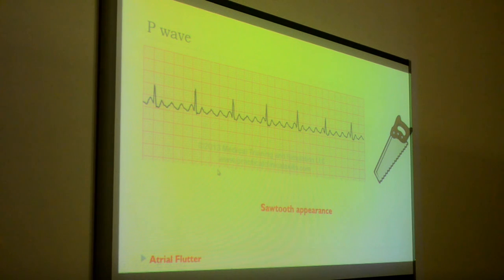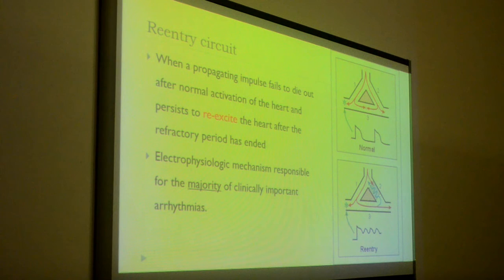Atrial flutter is, we're going to talk about it. See, this is what we call a re-entry circuit. Yeah, and we used to see this word a lot in our basic sciences, and it caused us quite a bit of headache because we didn't understand what's happening. Basically, what you have in a re-entry circuit is that there's a part of the heart, like a circuit, and the impulse is constantly traveling through the circuit again and again at a very fast heart rate. So it's constantly being excited, this circuit, and it ends up exciting the rest of the heart muscle, constantly.